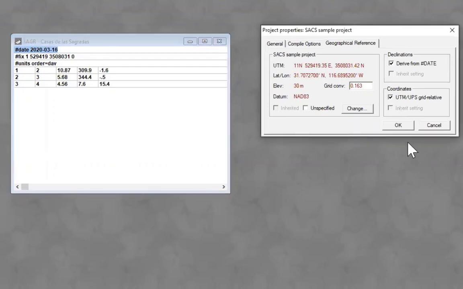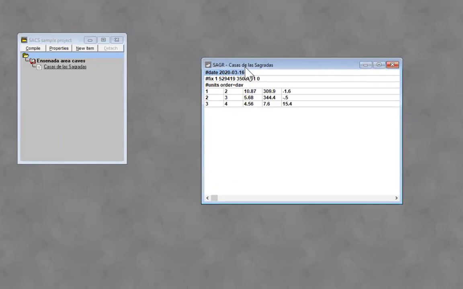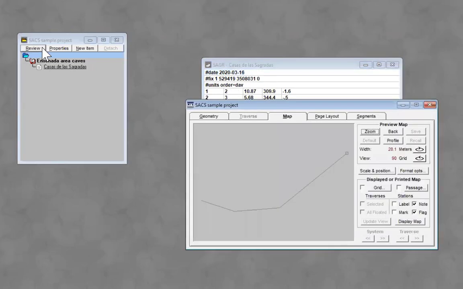Instead of making your survey relative to true north, it's going to make it relative to grid north, which is slightly different than true north. I'm going to show you why it might be useful to have your coordinates in UTM in a second. Hit OK. This project is ready to compile now that I've got the geographic reference set in these command lines. So I'm just going to compile.